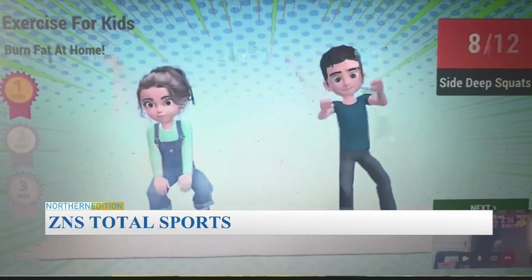Well, starting the lesson off with exercises, because the majority of the day, they sit down in front of their computers. They're not moving. So I start off with a few exercises, get their body movement going, and then we jump straight into the lesson. Before, when they were at school, I used to do more of practical, whereas they are more hands-on. But now that they're not hands-on, I have to do it in reverse now.